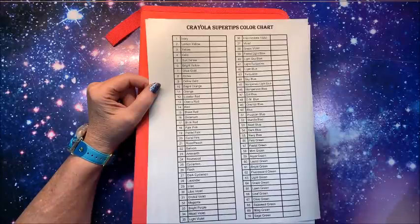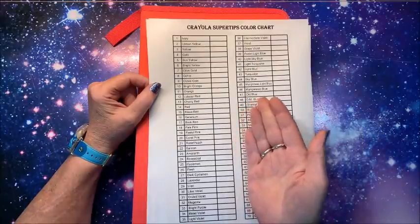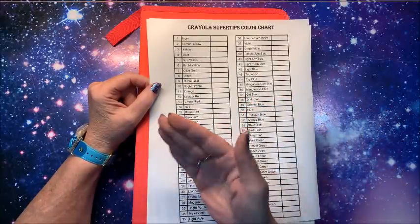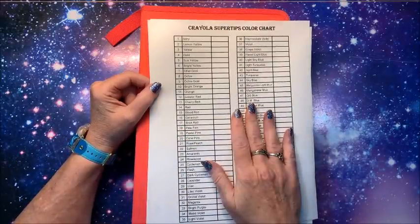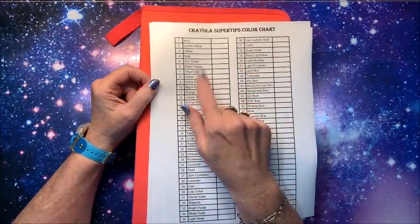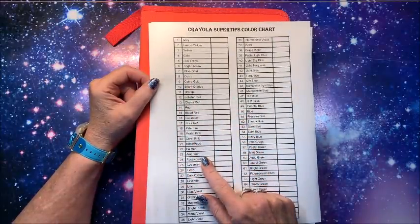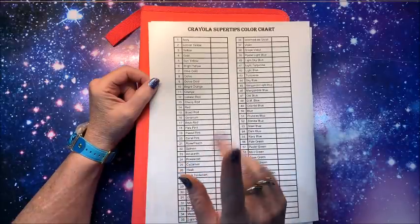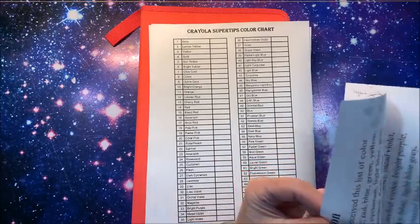She is everything Crayola, especially crayons. Oh my gosh, you should see this girl's collection. I think she has every crayon made from the very first ones. She collects crayon everything. But she contacted Crayola directly. She got the list of all 100 color names. Yes, she did. So this is kind of the process of what I went through.